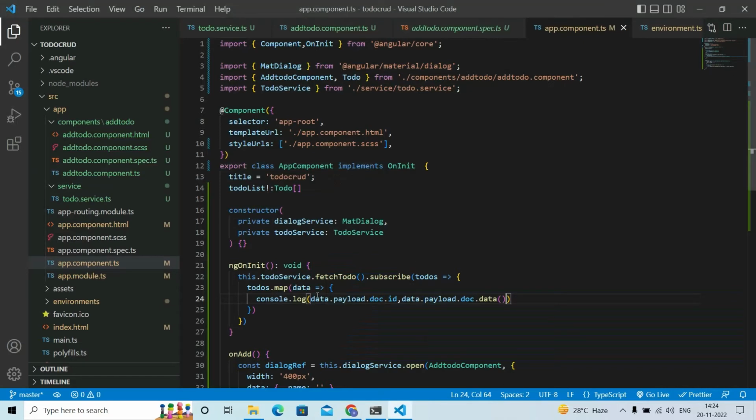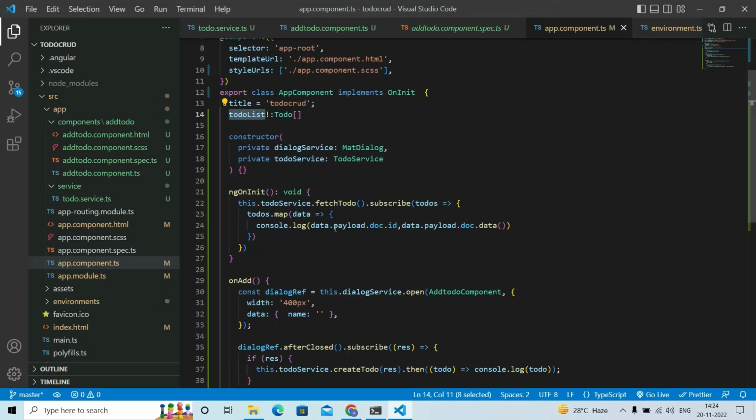In order to store these, we created a list which is of type todo list. We can create an interface that is the type of this todo list. Instead of console logging this, we need to push this data into the todo list array.